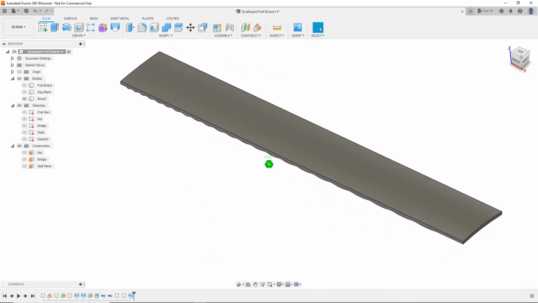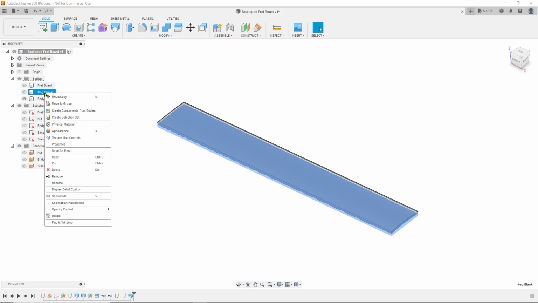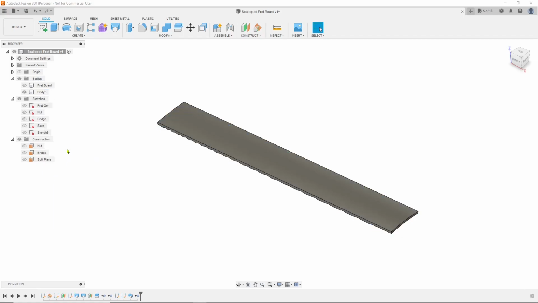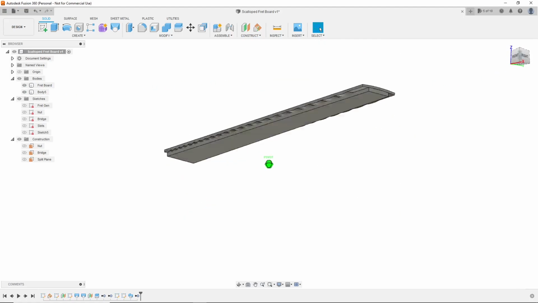Now, depending on which ones you pick first, you may have a line running through the center, and other things could happen. But the gist of it is, at this point, this is our new negative right here, so we can get rid of this blank over here and remove that. Like I say, I only needed it for those 2 points. And then turn this fretboard on. You can see the fretboard hiding under there.